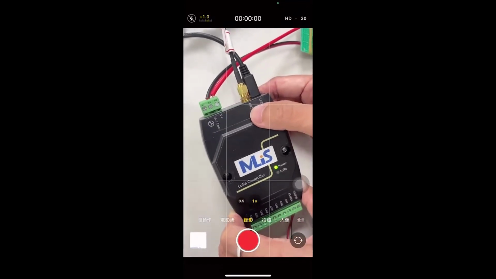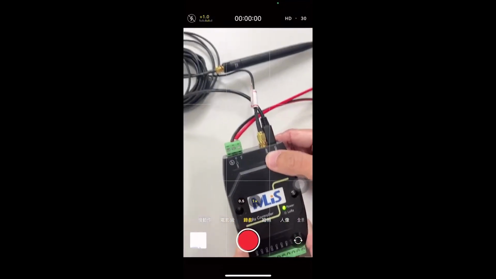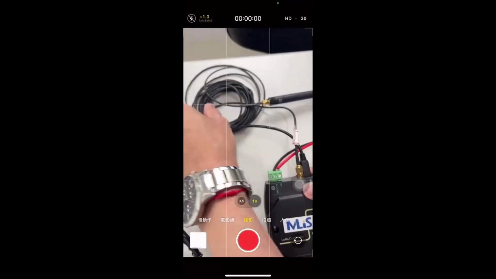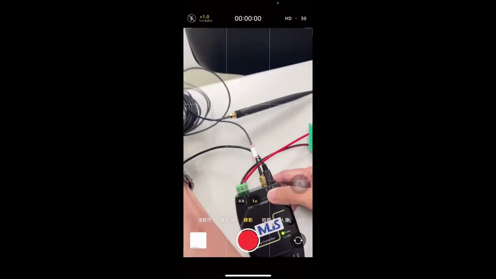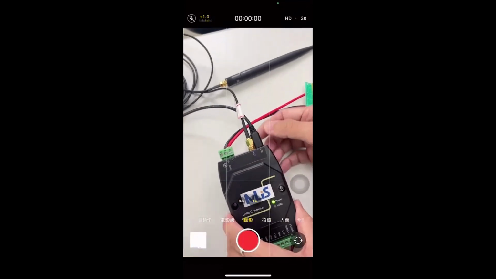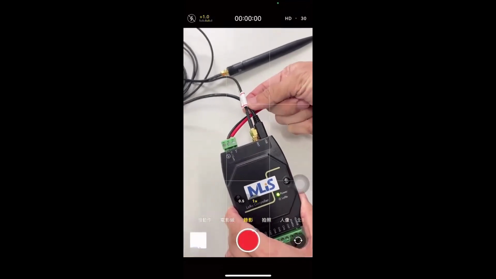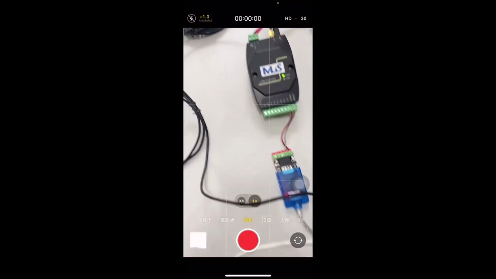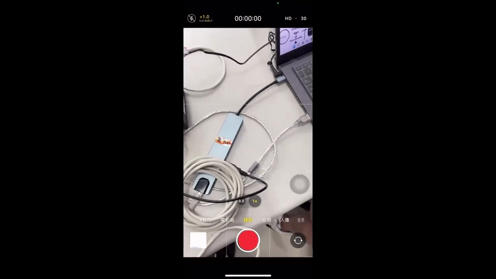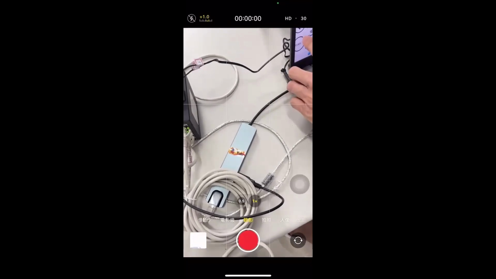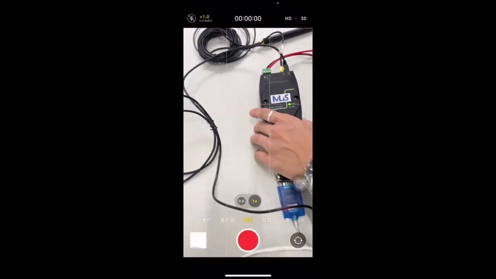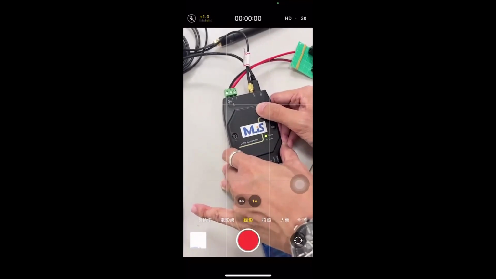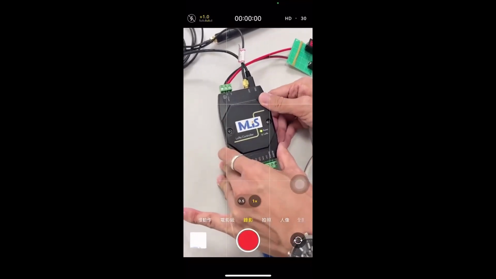And this one is the LoRaWAN antenna. We are using an extension antenna here. For the configuration, we use the USB port to connect to the PC. Later, we will show you the LoRaWAN utility for the configuration.